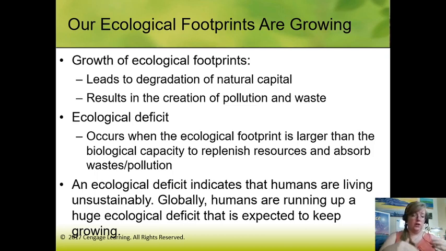The ecological deficit occurs if the footprint is larger than the capacity to replenish. Like I just said, if you are taking more resources and making more trash than the earth can handle, the earth can't clean it up behind you. So there's an ecological deficit. The earth can't keep up with the mess you're making. It occurs when the ecological footprint is larger than the earth's capacity to replenish and absorb the waste, which indicates that humans are living unsustainably.